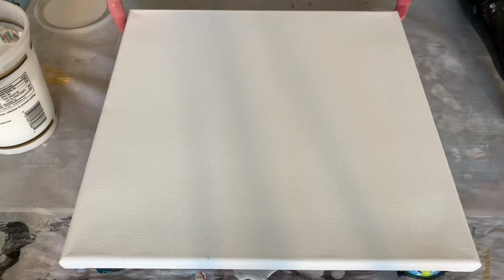Today I'm working on a 14 by 14 inch canvas and I'm gonna do a Dutch pour. I like doing Dutch pours on square canvases for some reason, so this is the largest Dutch pour on a square canvas I've done.